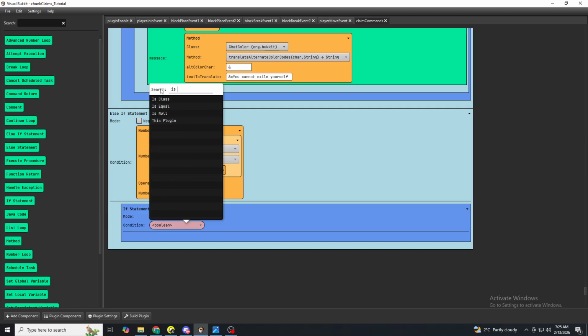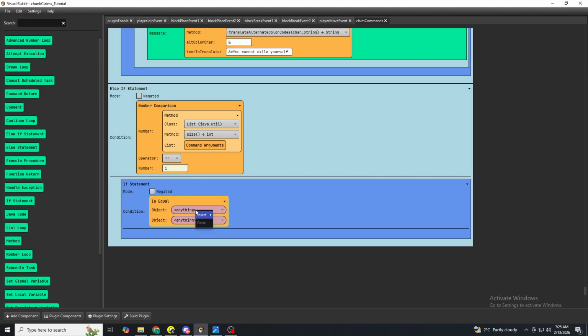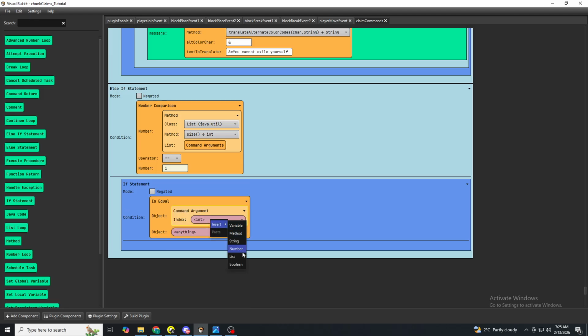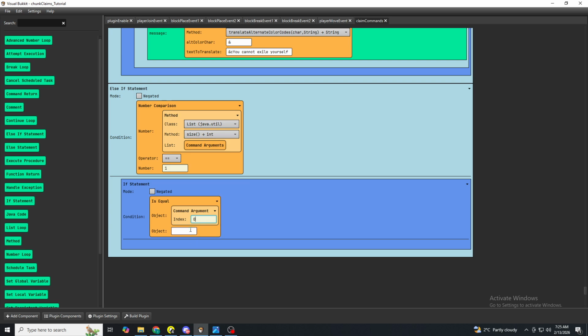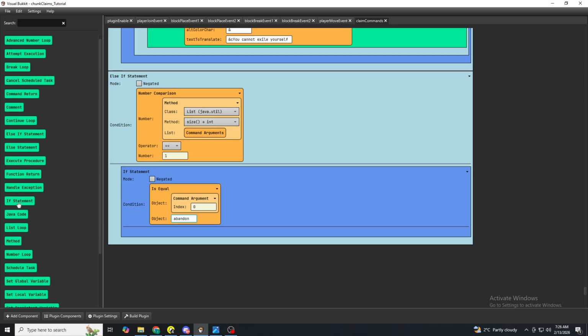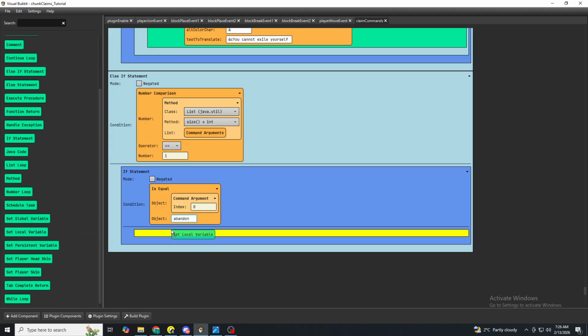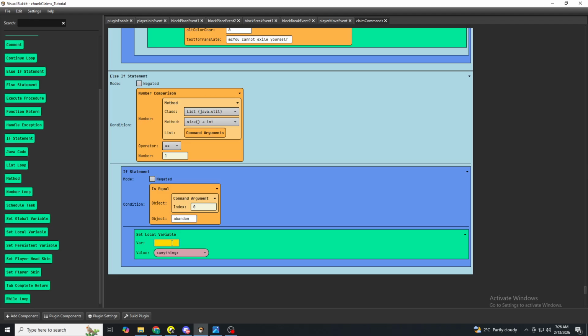is equal, and we will say if command argument 0 is equal to string abandon, then we do some more stuff. So we'll set a local variable here, and we'll call it player claim path.